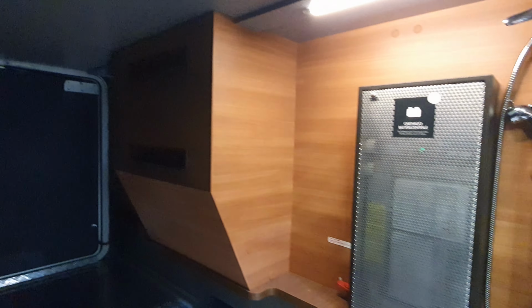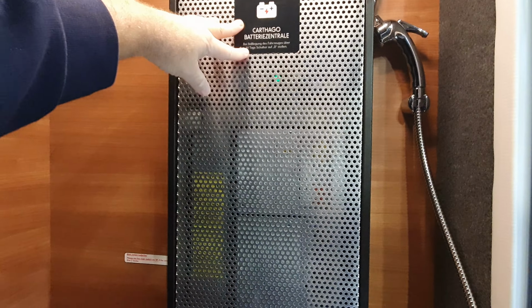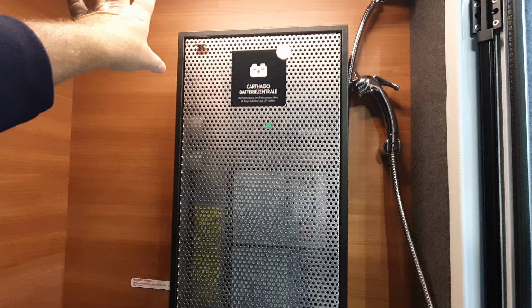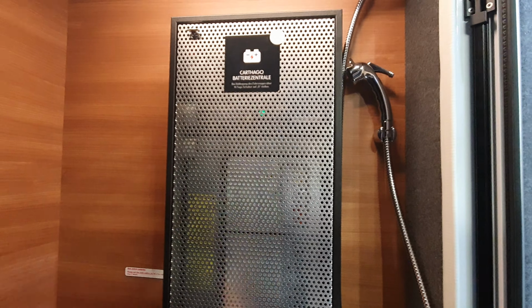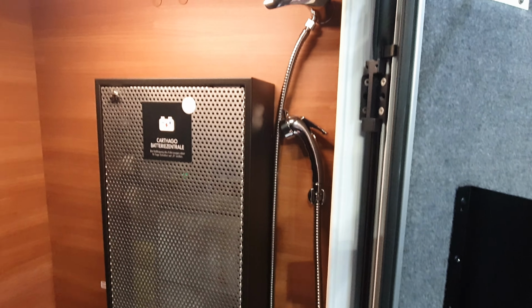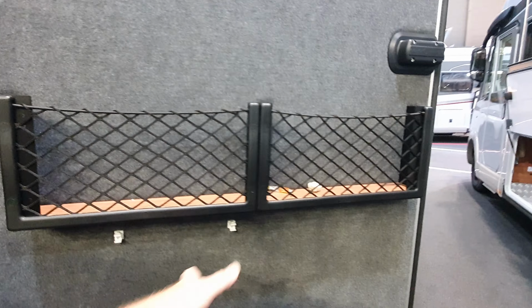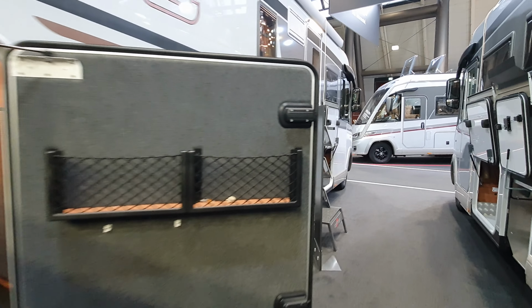But here we have also something I don't like though. Many of the battery parts you don't need to get access to really very often, rarely, only service conditions. But if you've got fuses which are hidden behind these things, I don't like that. I think the fuses should be easily accessible. In here we've got the dog's shower, outer shower, big door, got a big door on the other side, which I'm not going to see from that angle. I'm going to have to walk around.